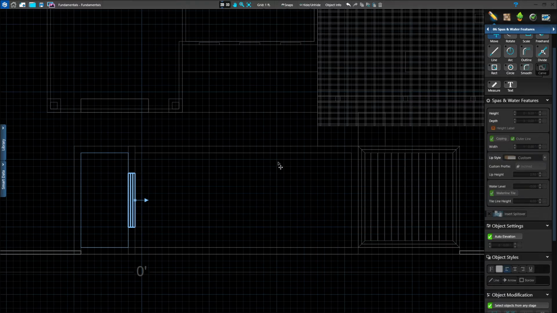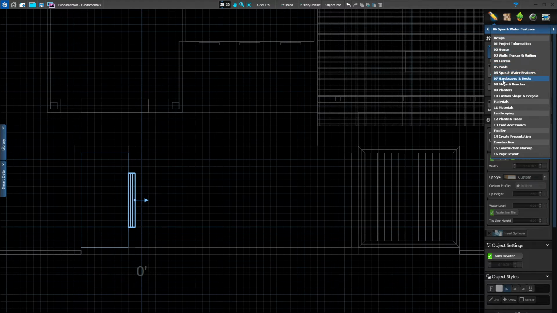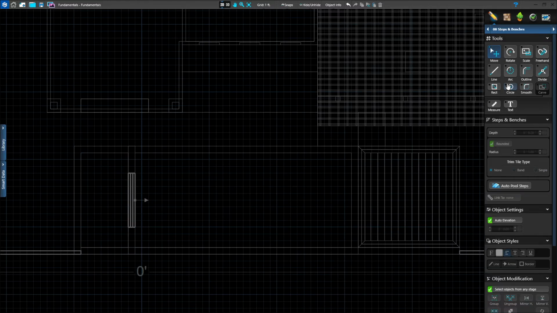So the next thing we have to do is to go to steps and benches, and that's stage 8. That's the stage where you add steps and benches to your pool and your spa. So go to the top of the panel menu, left click on the title bar, go down to stage 8, steps and benches. Left click on that. So you can draw your steps and benches in, any tanning ledges, basically any shape or surface that's inside the body of water. We're going to let the system make our steps for us using the Auto Pool Steps Builder. It is a feature that works a lot like the Create Staircase feature that we worked with back in Hardscapes.